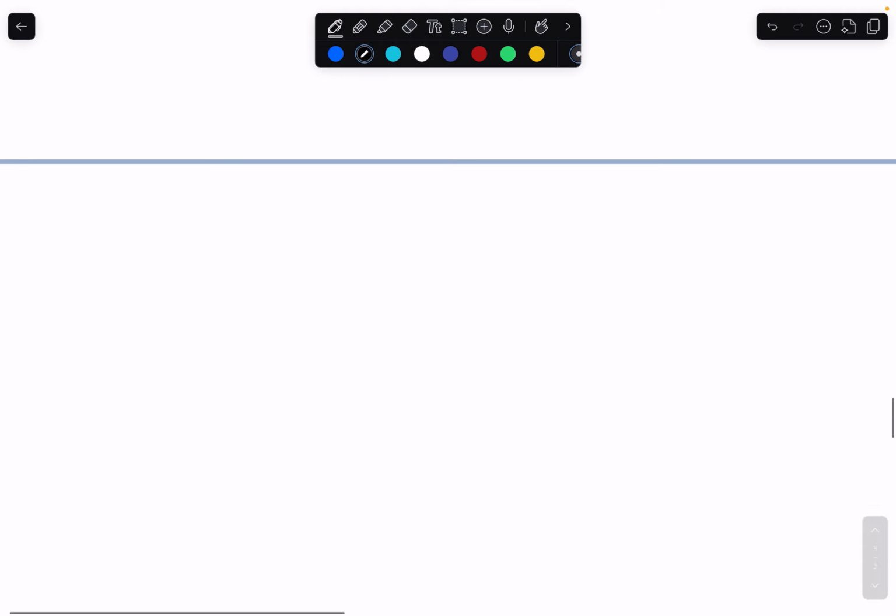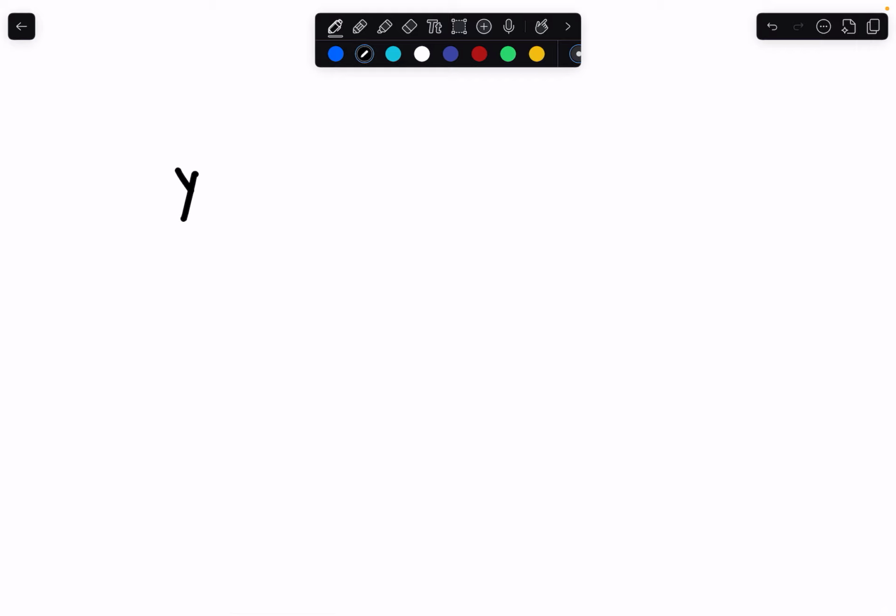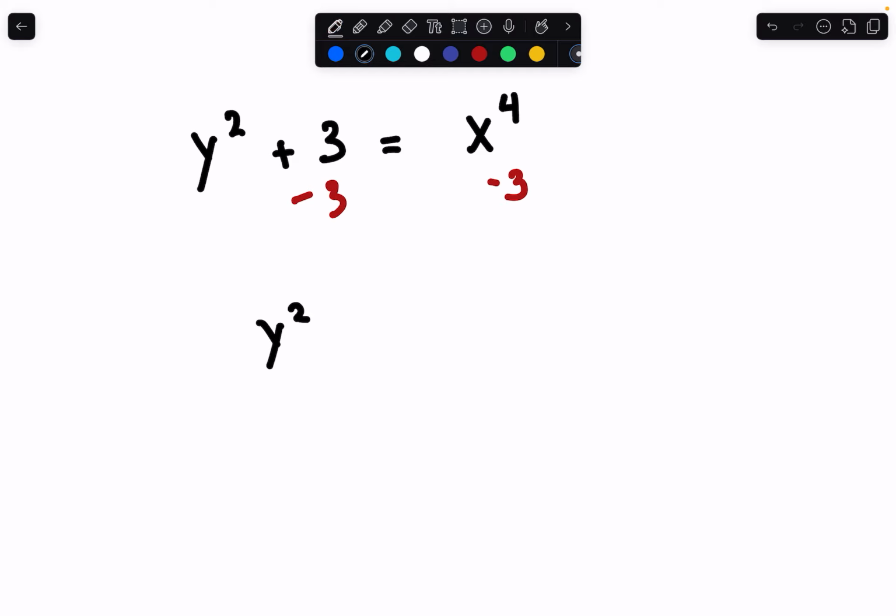The final problem we're going to go over here is when we're dealing with a function and we're trying to figure out what that function is. Say we're given something like y squared plus 3 is equal to x to the 4. We don't really recognize what this function would look like because we have a y squared, and we're always used to just seeing y. So we're trying to solve for y. The first thing we do, make sure that everything on one side is y, and everything else is on the other side. So if we subtract 3 from both sides, we're going to get y squared is equal to x to the 4 minus 3.